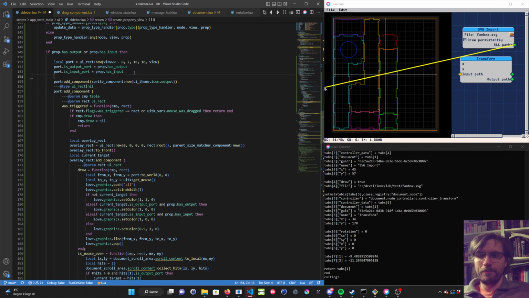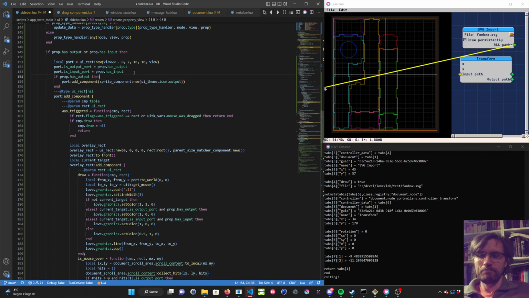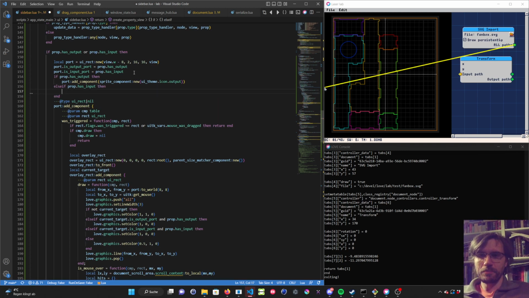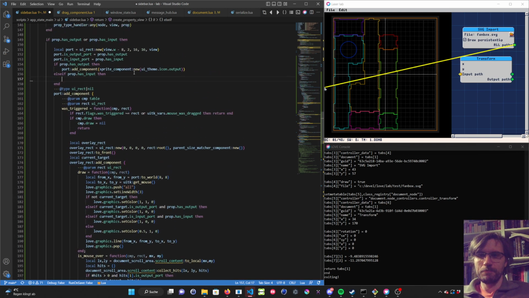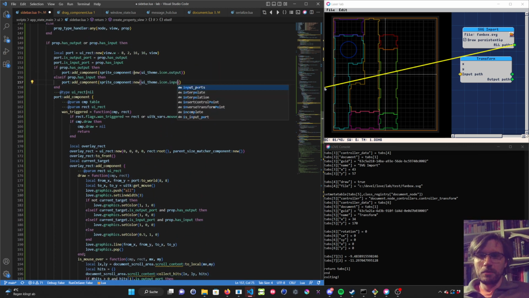So prop dot has output, then add this component here, else if prop dot has input, this should be true then. Use input here.